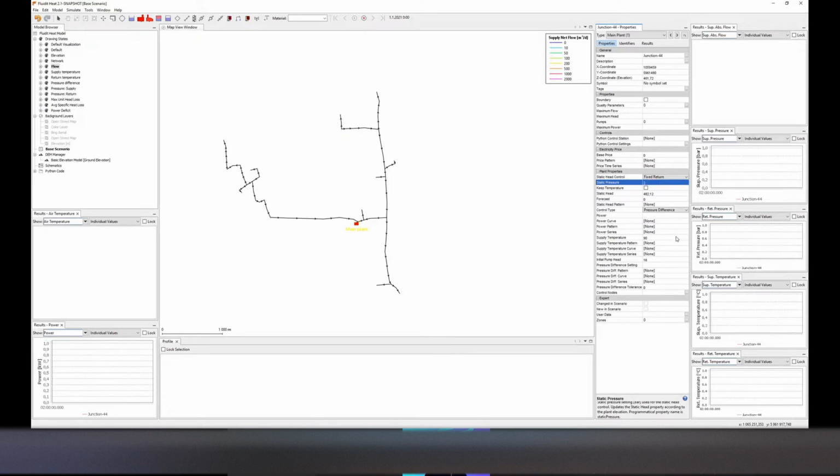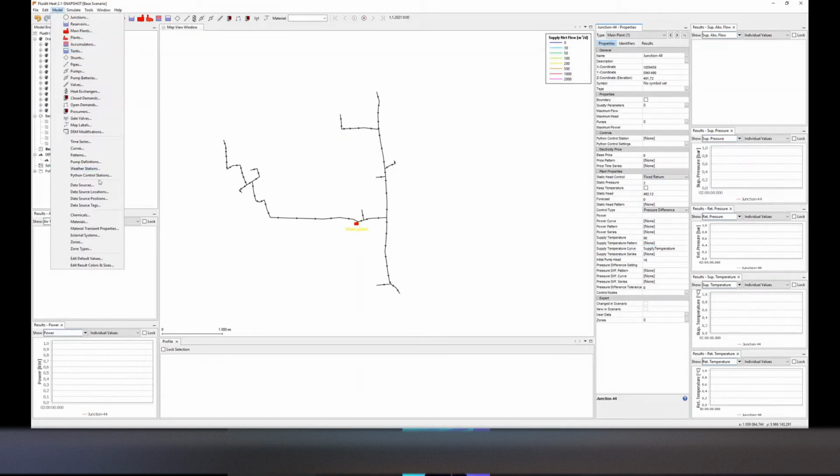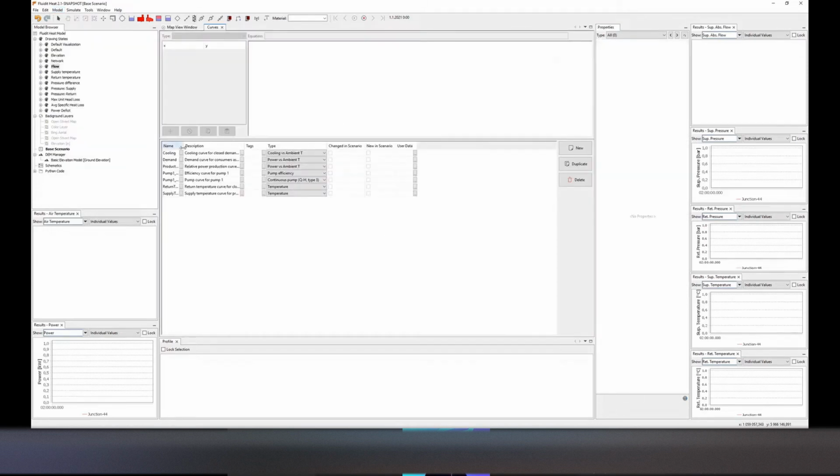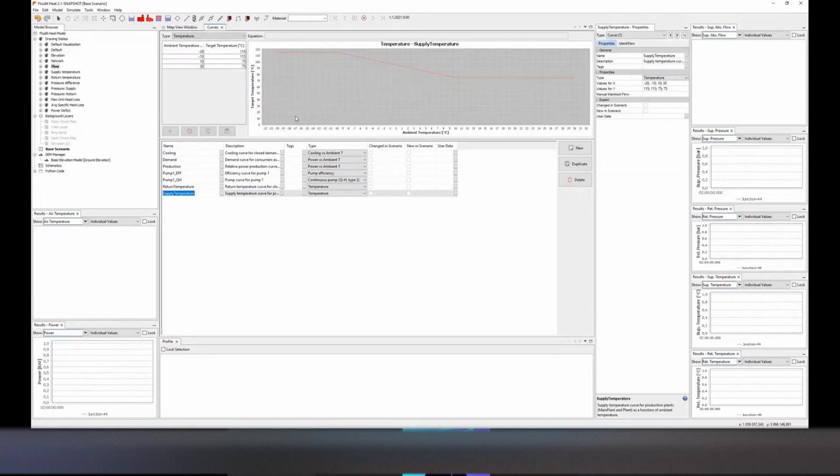And what I will also put is a supply temperature curve, so that it will be following the outside temperature once I get to that point. When the temperature goes down, it will be putting higher temperature water into the system.